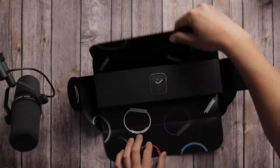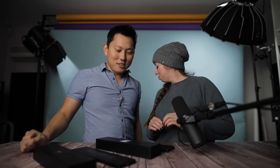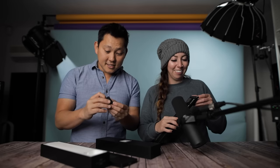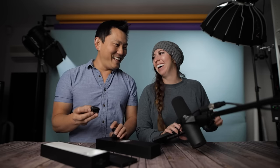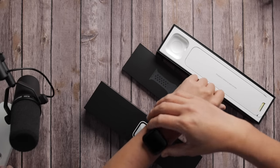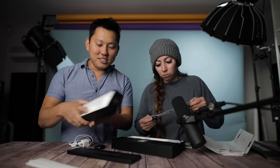Unboxing time! I don't know if this is going to be one of those things I use for a while and then put to the side and never touch again. You can't keep a mess on camera — put it over there where it's off camera. I feel like we'll learn stuff about our own bodies having this — exploration of our bodies. It's the 44mm — a little bit bigger. I think we got the Nike one. Is there a difference between the Nike one and the non-Nike one? I think we just got it for the color.